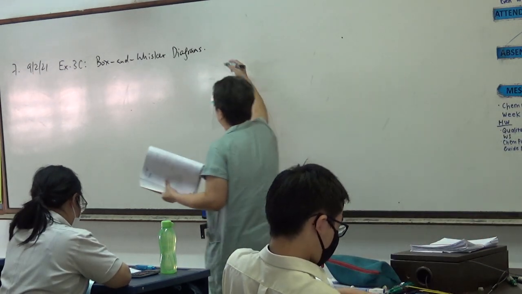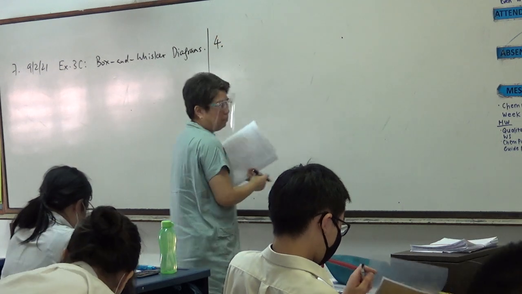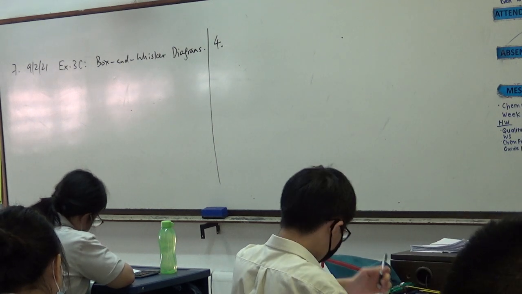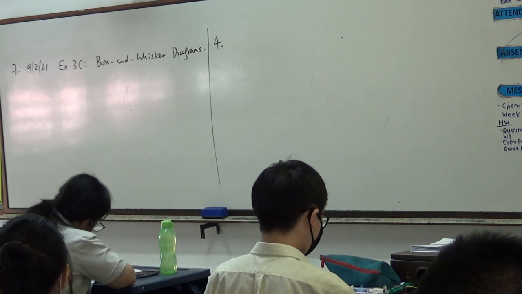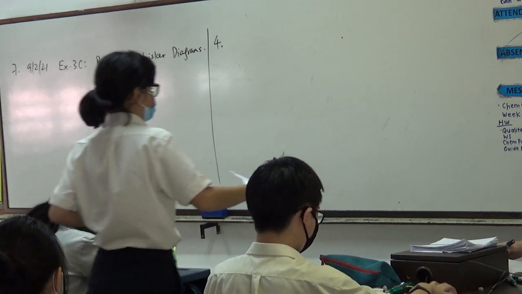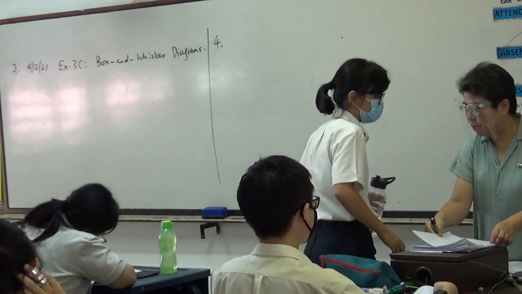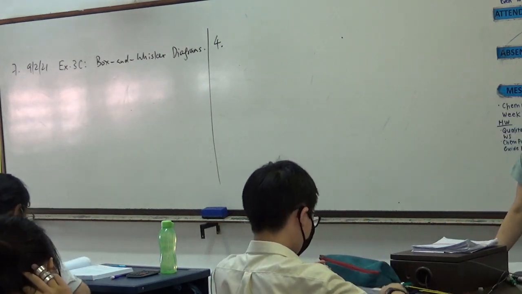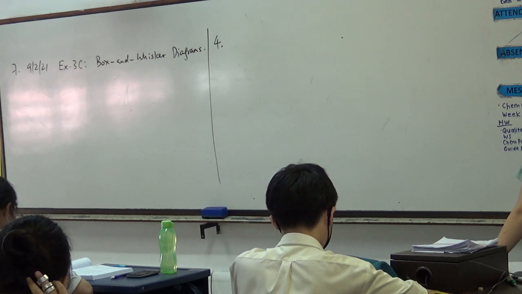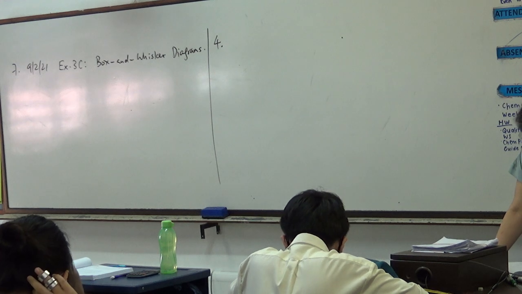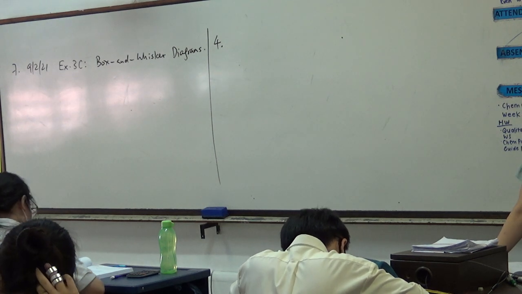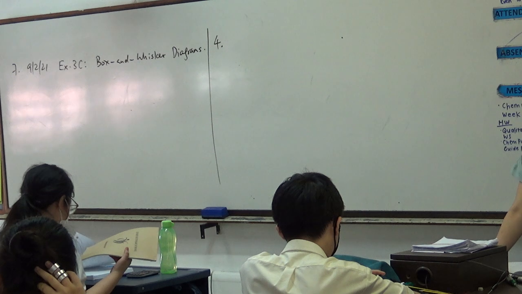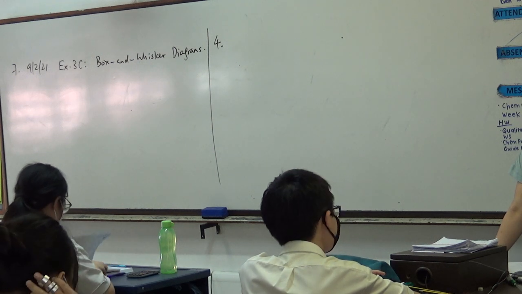Okay, can we all look at question number 4? Yes. Now let's look at question number 4. What did they ask for? The following diagram shows the box-and-whisker plot for the alcohol content, in grams per deciliter, of blood. If the drivers were given the breathalyzer test, that means what? The mark for drunk driving, right? Something like that, right? Okay.